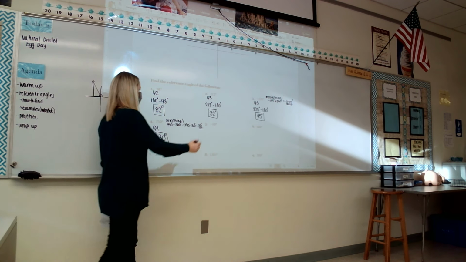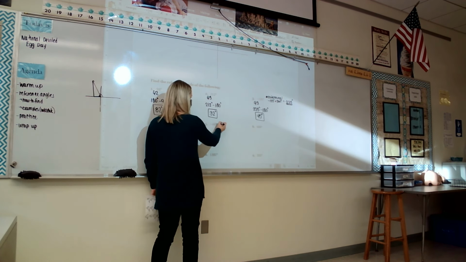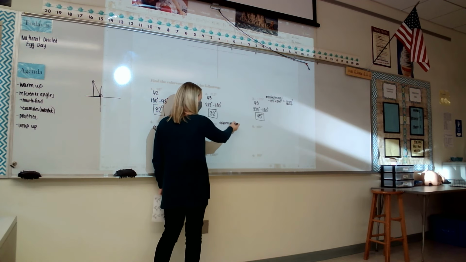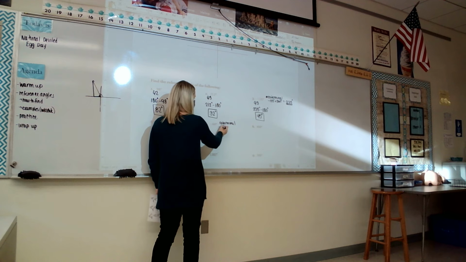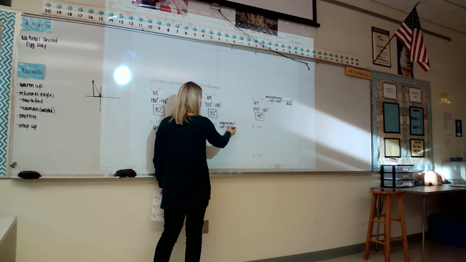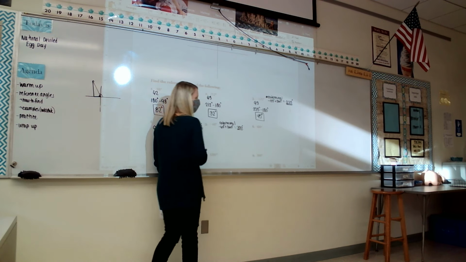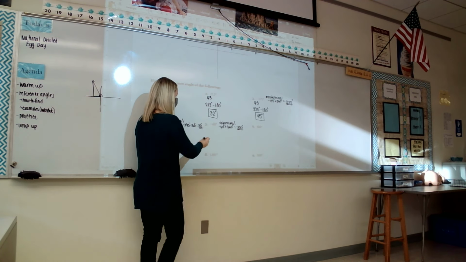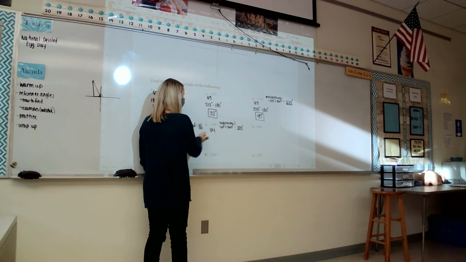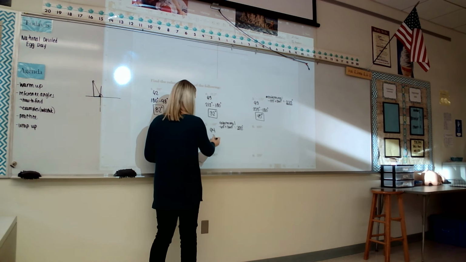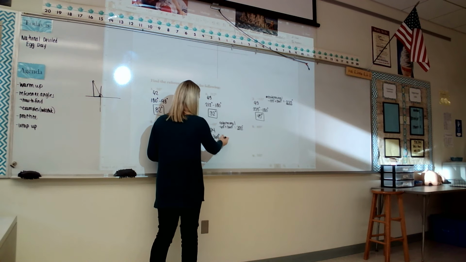I don't know. Alright, this one you would have to find a coterminal. Please do not see negative 60 and just be like, oh, it's just like normal 60. It's not, so please don't do that. So I'm gonna take negative 60 and add 360 to get my coterminal of 300. So now this is the angle I'm gonna use to plug in. That is in quadrant 4, so that's just a reminder to myself what I'm using. So I'm gonna do 360 minus 300, and my reference angle is 60.